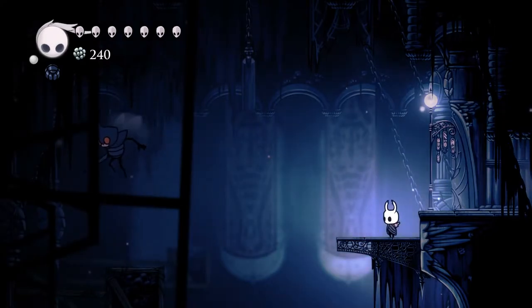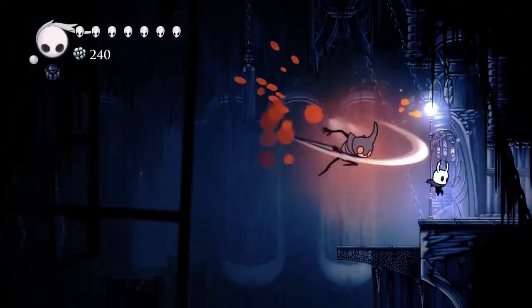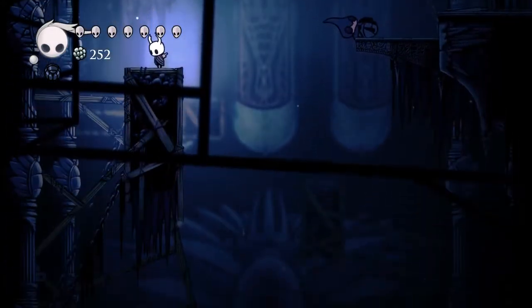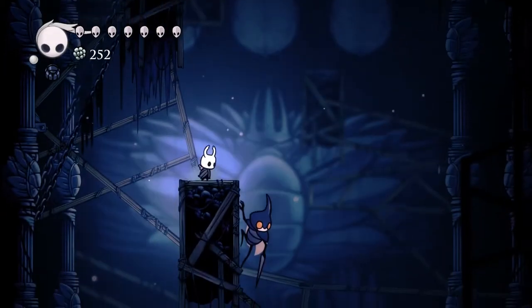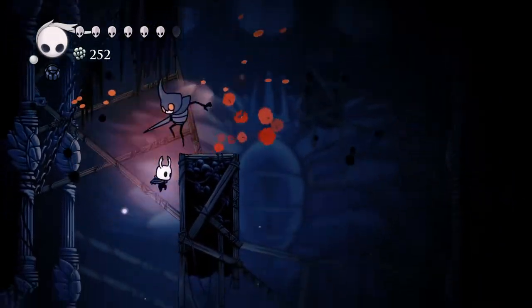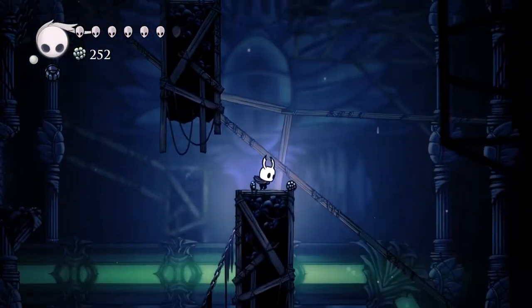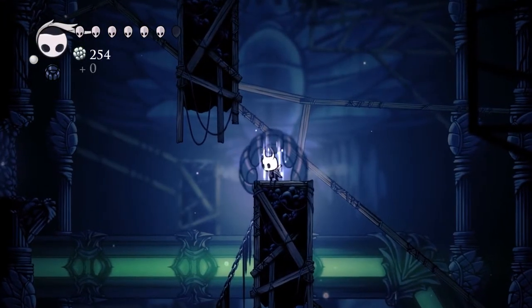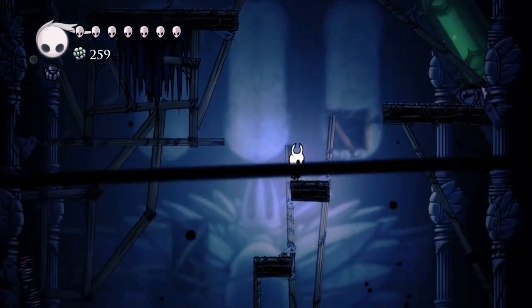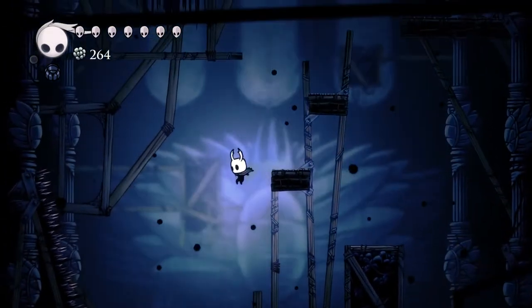Okay. And we are here. I do not feel prepared for this. I feel like things might go very poorly. But we shall see. I'm gonna go ahead and heal. I want as much health going into this as possible. Oh boy. I am most definitely not prepared for this.